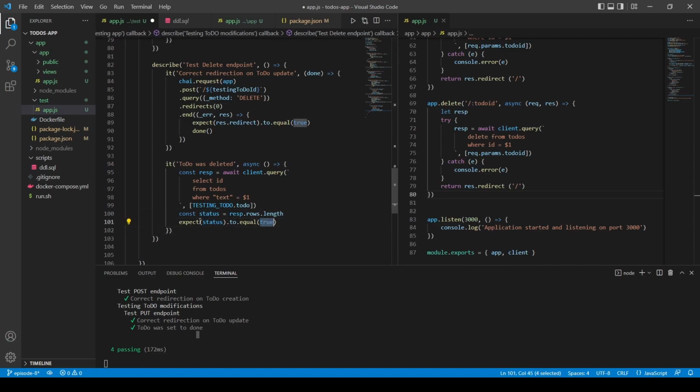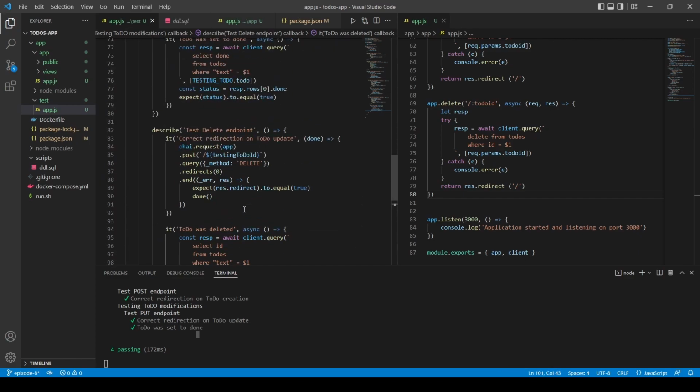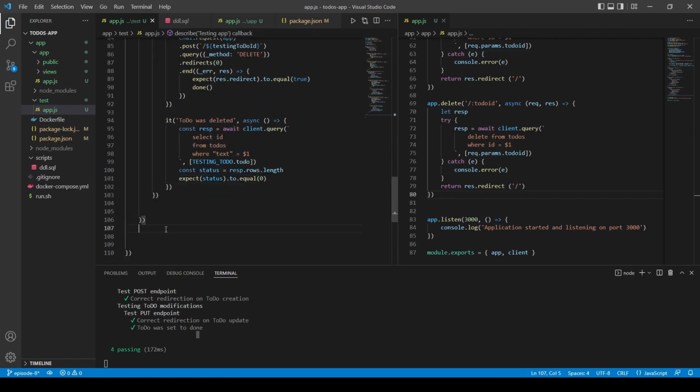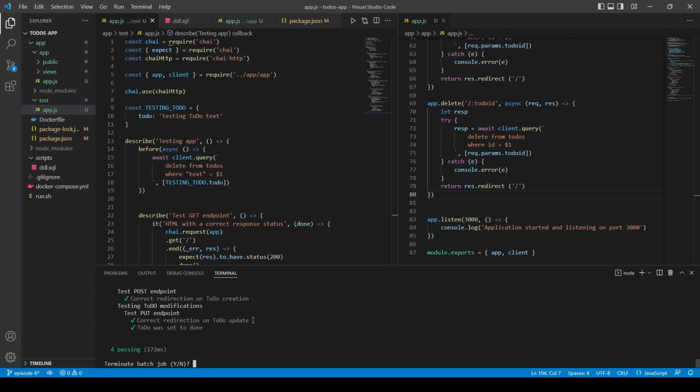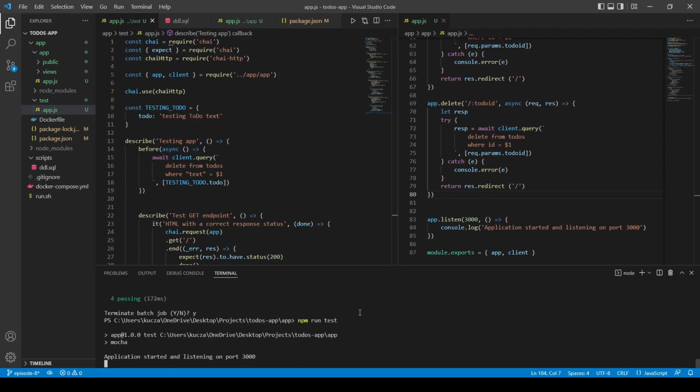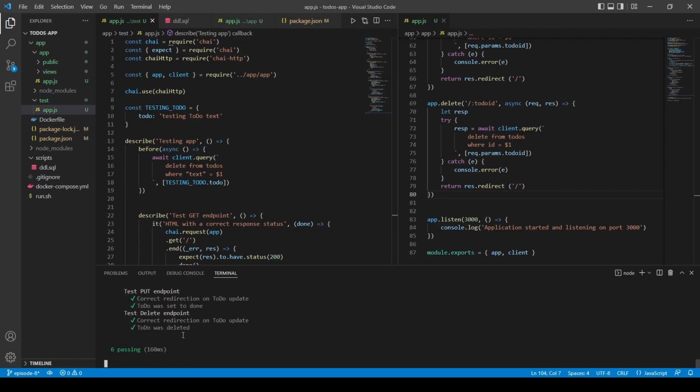And we want the status, so the length, to be equal to 0, so that there are no rows. Okay, that's good. Let's save that and let's try to run our tests. And we can see that all our tests are passing.